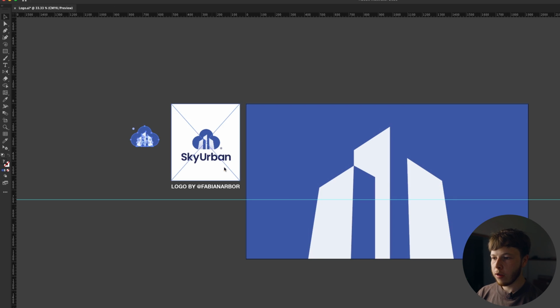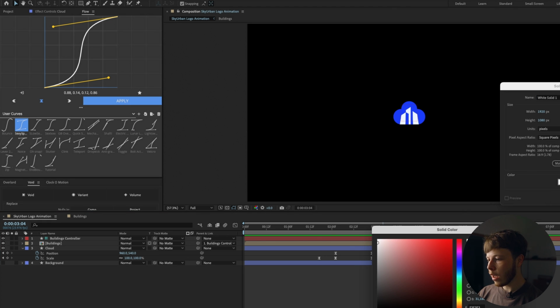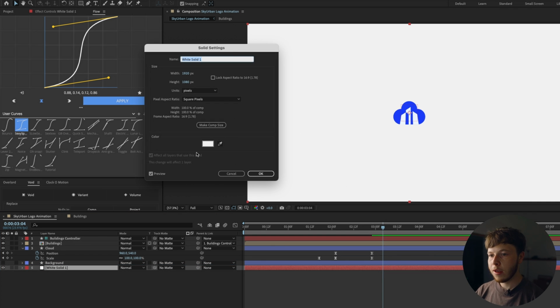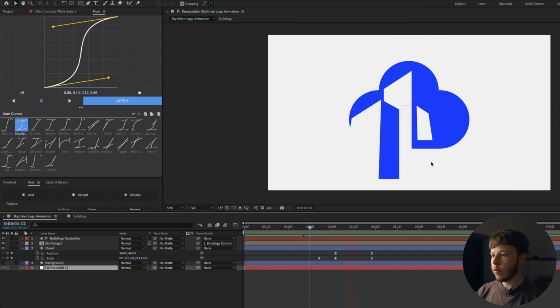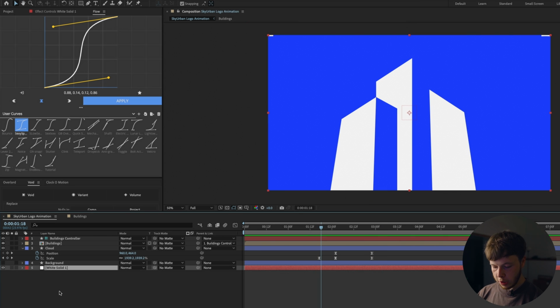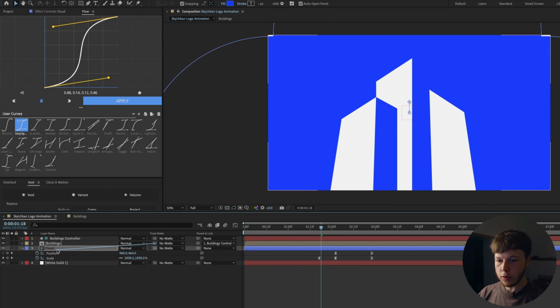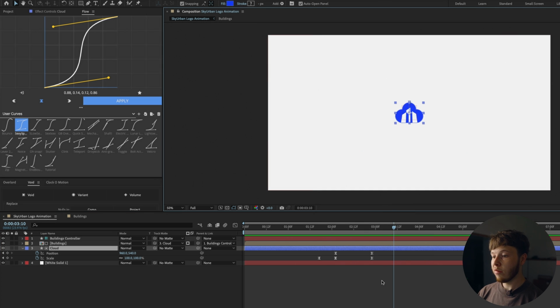And of course the background color here is white, so I'm gonna create a new solid. Just turn that slightly off white just for good measure. Select it, press Shift Command Y and copy the white color that we've got from here. Add it to our buildings and paste that. So now we've got this little bad boy here. Of course, since we're not using the background, we don't need that. And we're using a track matte, which we don't really need. We can simply use that as a track matte. That is pretty much it for the animation itself.